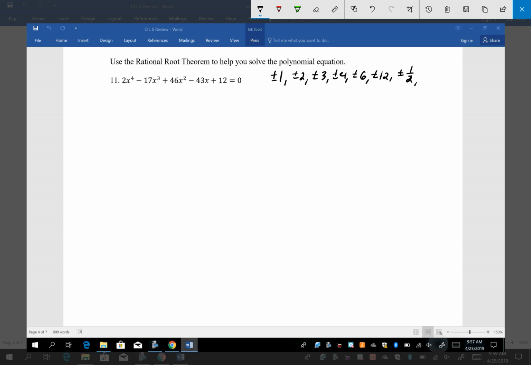Basically, all this is giving us a roadmap for what numbers to try. As opposed to trying any number you want, it's saying, hey, try these numbers. It's trying to help you. If you try 5, I know it's not going to work because it's not here. You don't know that, though. So from the last number, you want factors of it? Guys, it's not going to be a fraction.